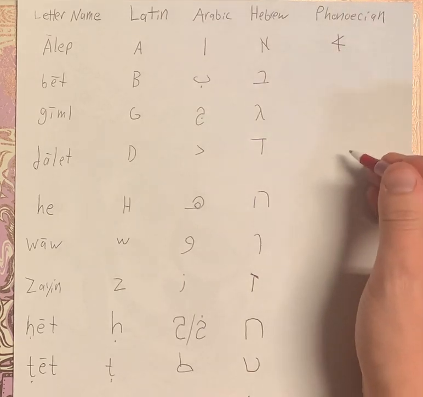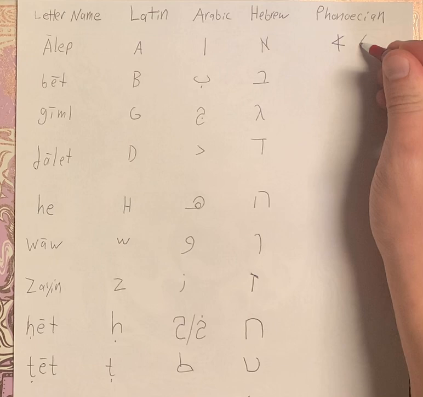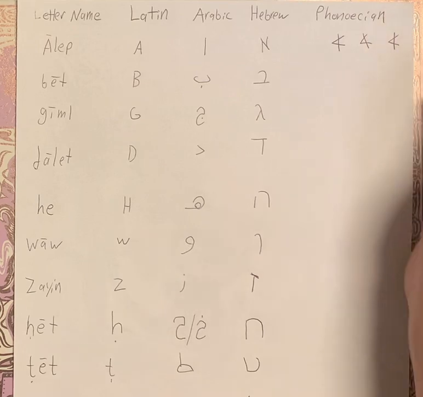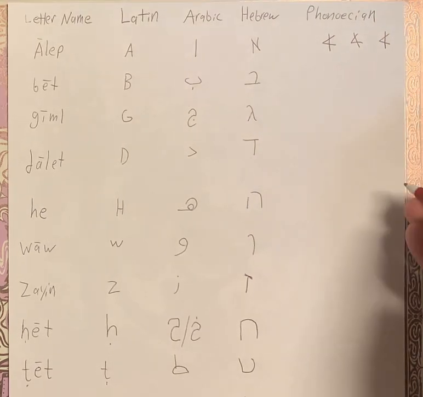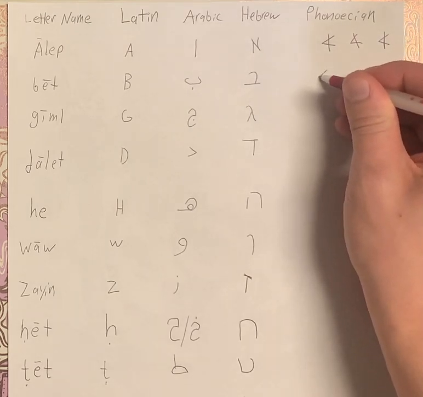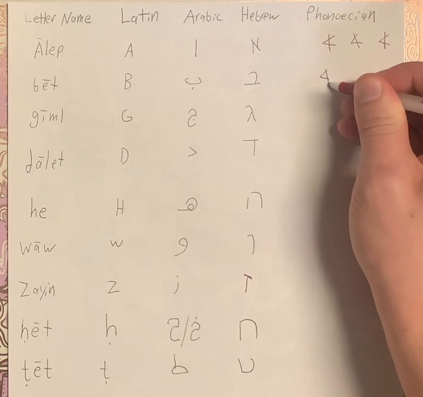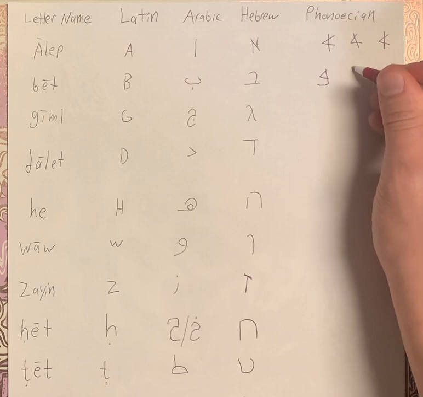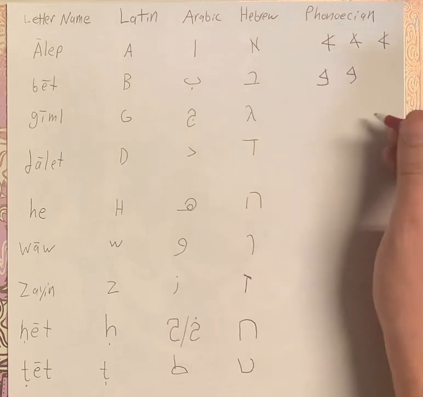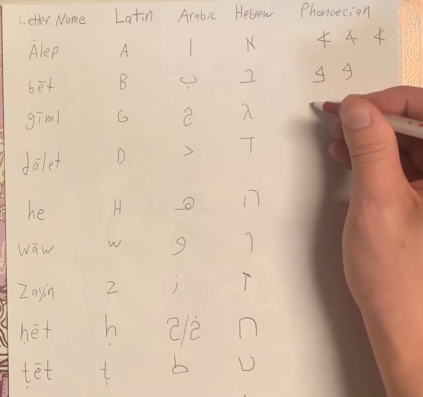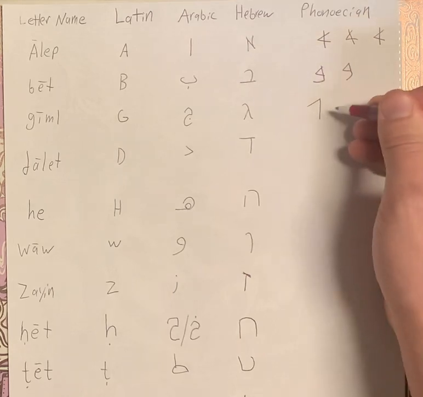And it's pretty simple. Sometimes you see it more slanted, and sometimes you see it with a totally vertical line like that. Next we have bet, which can look like this, or it can be a little less straight, like that. Next we have gimel, and it looks like this.